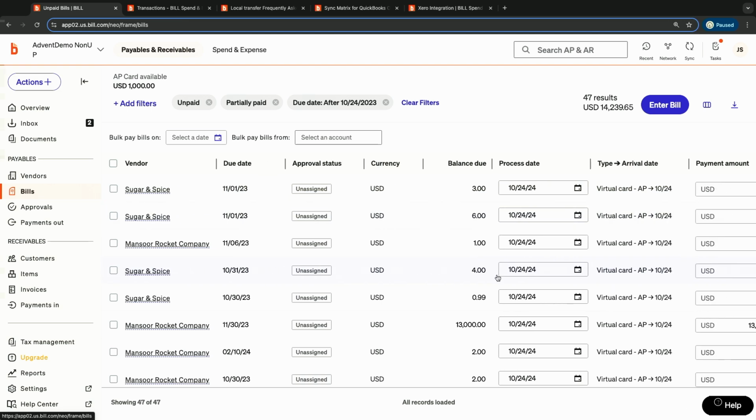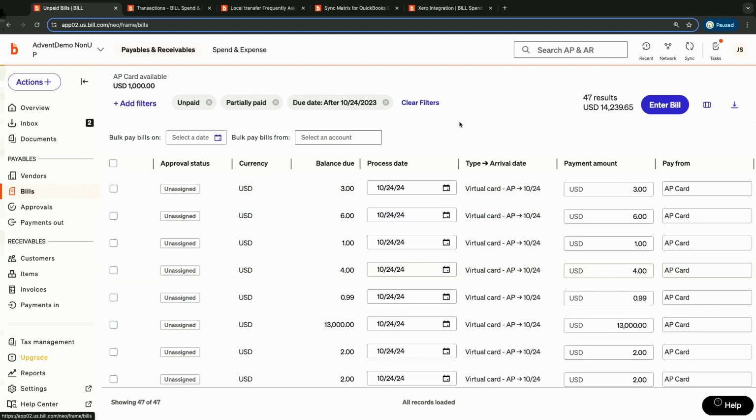I was just going to show, again, if you have a client using both bill accounts payable and bill spend expense, they're able to utilize that bill spend expense credit line in order to send out virtual cards to vendors. These virtual cards are something vendors are opted into within our bill network. You see this a lot with larger vendors. They've consolidated all their payments being received directly into one method.